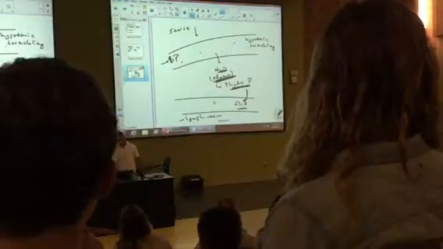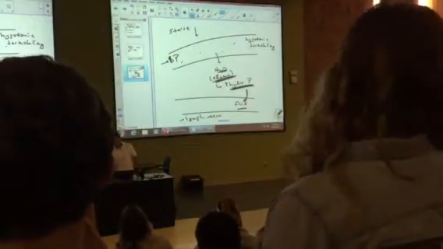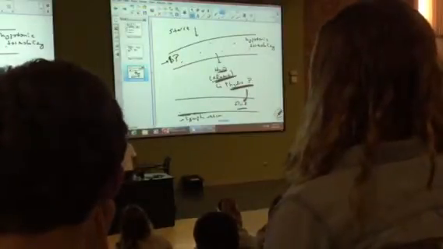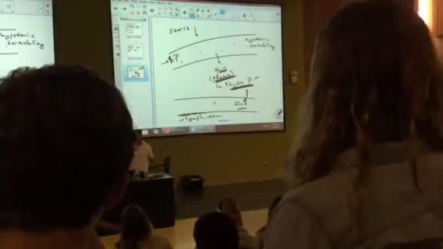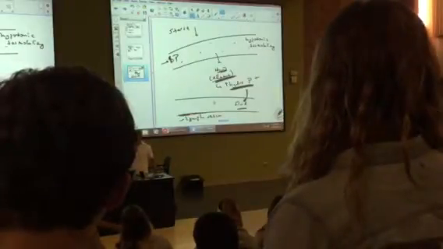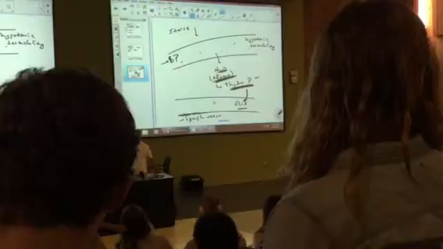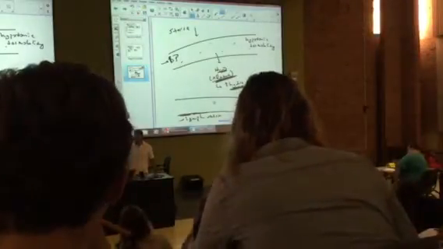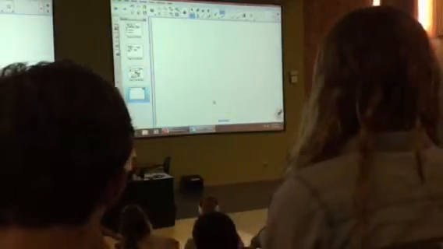Yes? Do you understand why the fluid gets pushed in here? Because this pressure went up, and it's overriding the hydrostatic pressure in here. The hydrostatic pressure in here is lower than what it is out here. Well, now it's even higher than it normally is out there because there's just more fluid in the interstitial space than there should be. And again, that's what your lymph vessels do, as you will learn next semester. One of their main jobs is to take fluid out. Okay? We good? Something else we're going to talk about was filtration.